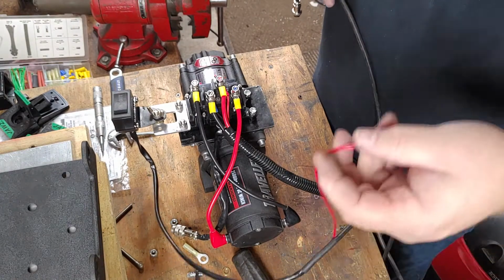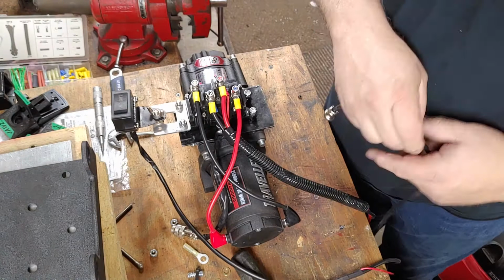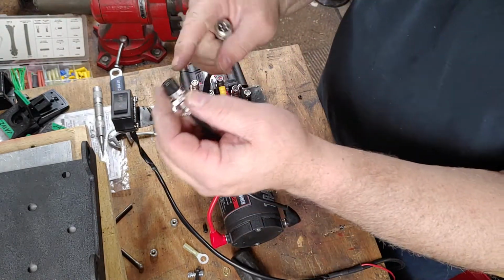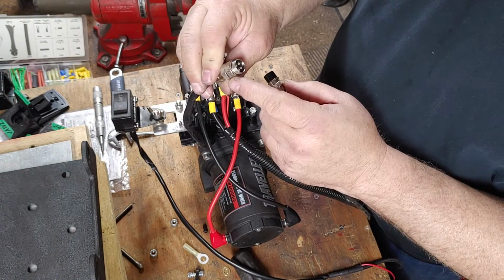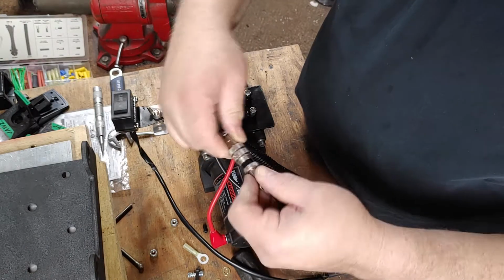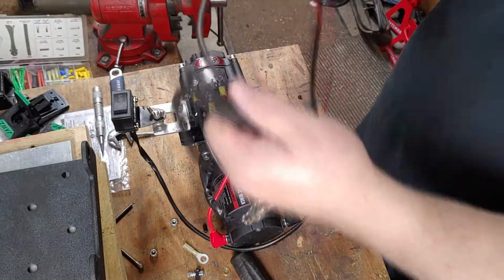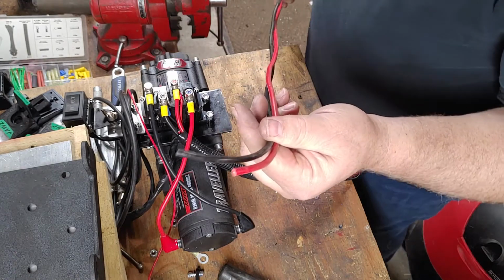They give you a red power here. I'll have to figure that one out. There's a keyway in here, which will match the keyway inside this. Next, these are the battery connection ends.